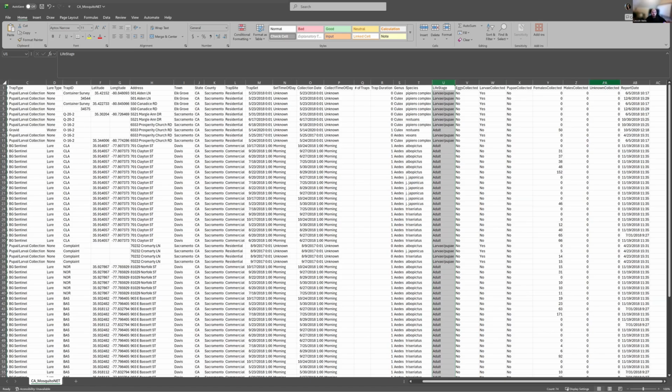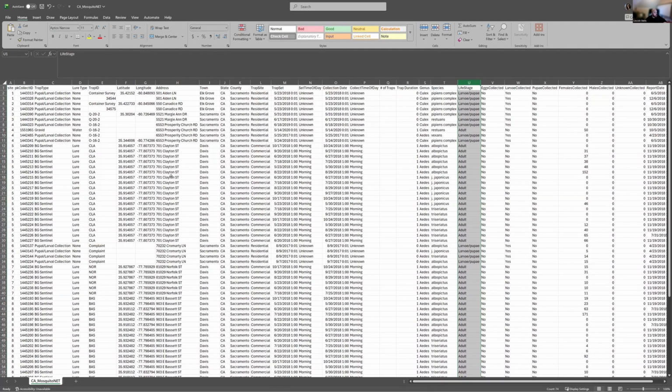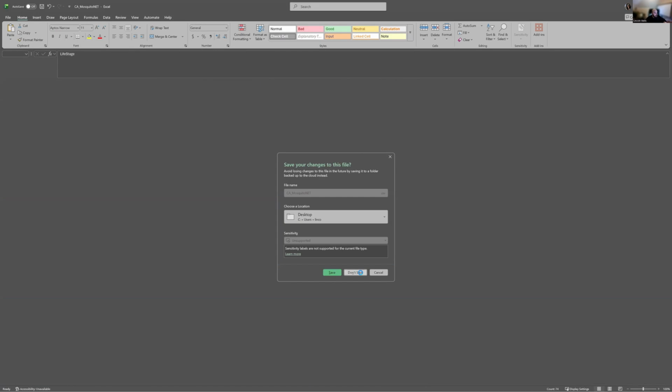So this is maybe a format that your agency might have previously used, or you might have some data stored in this format. Some of you might have actually noticed that this is how data was stored in CDC's MosquitoNET. So if you previously contributed data to CDC's MosquitoNET, you have it in this format and you want it imported into the system, your data might currently look like this. I'm going to close this.